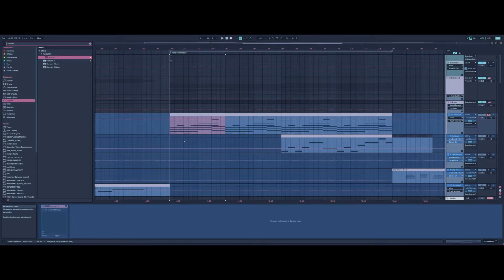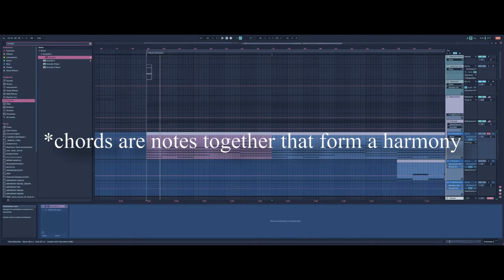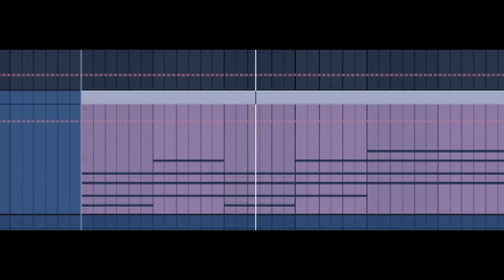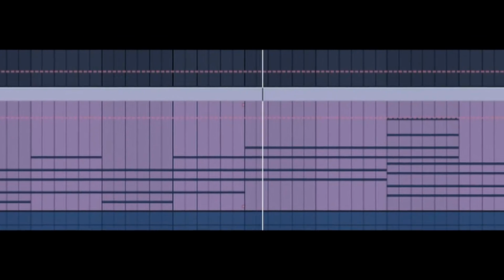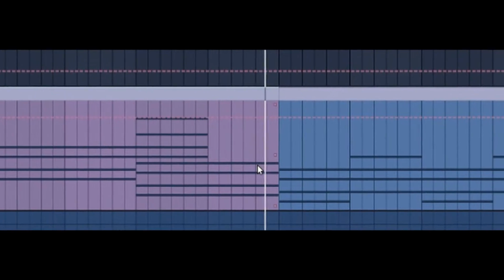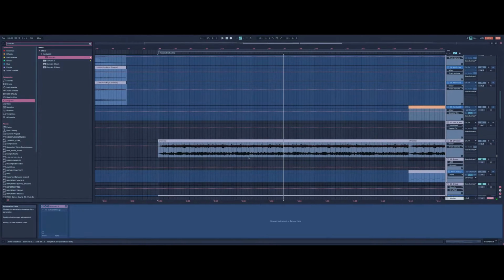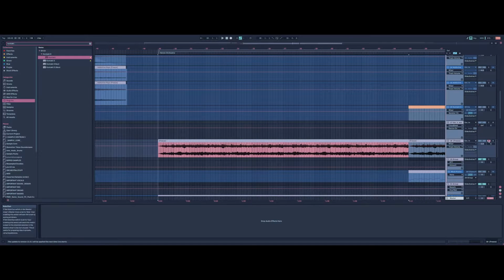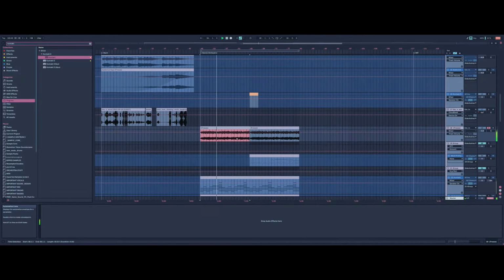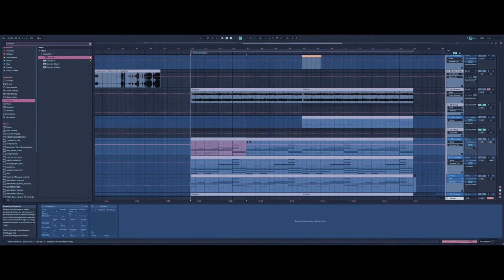I don't know. So I use the strings for the bass chords, and the bass chords sound like this. I think it's really pretty though. It's a cool kind of rhythmic element. Then I have another layer, which is a string that I put into audio. It's always cool. In orchestra, they always use little elements.